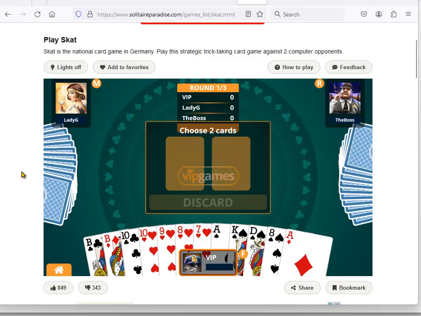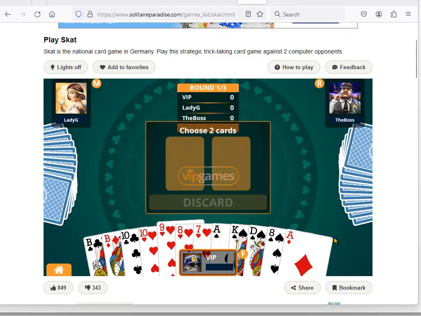Now I know it's 12 because there's something on top of that. It's okay. So it takes 10 cards out of 32. If you look closely, what is missing is the 2, 3, 4, 5, and 6 from a typical card deck that is used in the US. So in Germany, it's only 32 cards, and we're taking 10. If you count these here for the opponents, they each have 10. And so it's 10 out of 32.